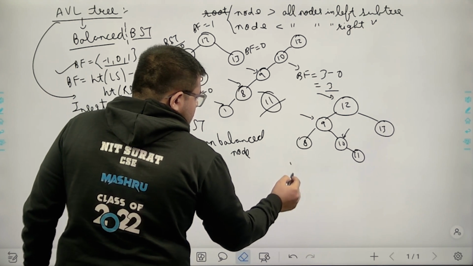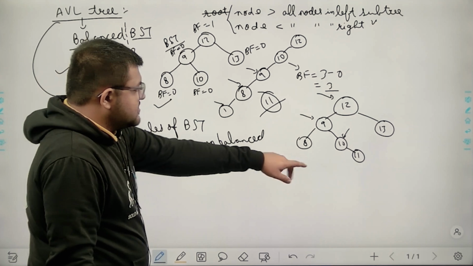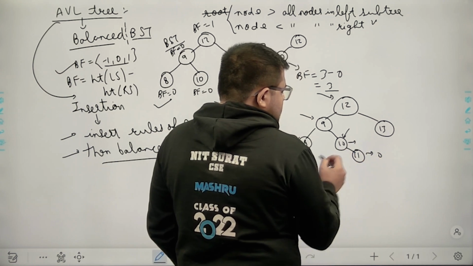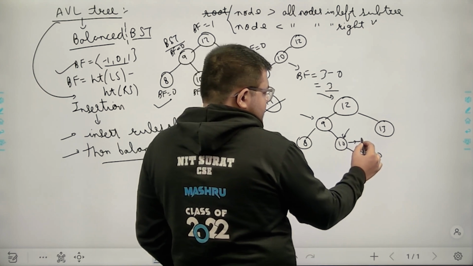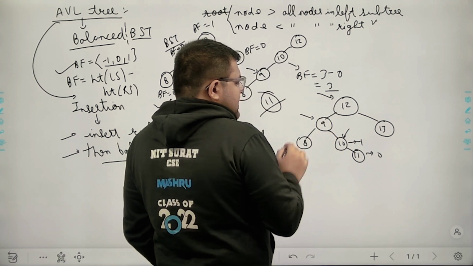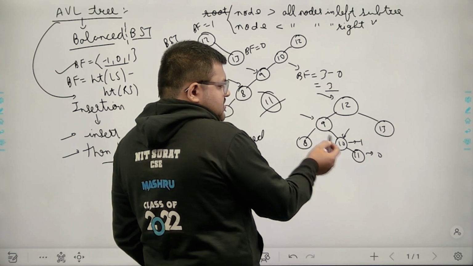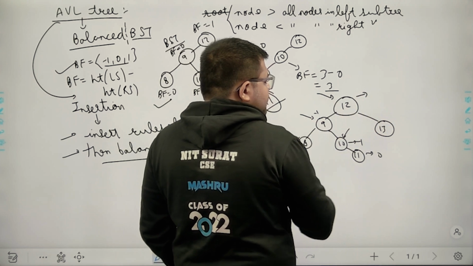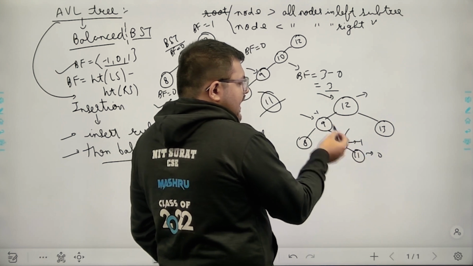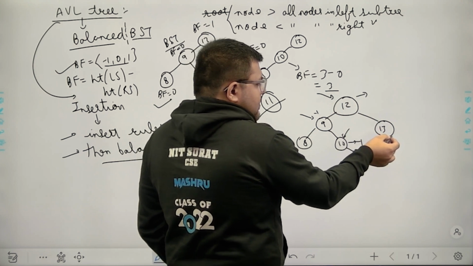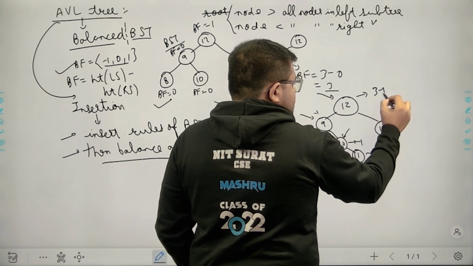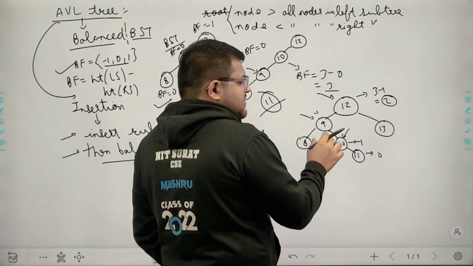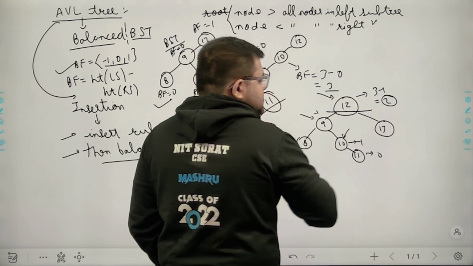So now we inserted this, right? So now if I calculate the balance factor of 11, it will be 0. The balance factor of 10 is 0 minus 1, that is -1, that is also balanced. The balance factor of 9 is 1, height of left subtree, and 2, height of right subtree, that is -1, that is also balanced. The balance factor of 12 is 1, 2, 3, height of the left subtree is 3, and height of the right subtree is 1. So 3 minus 1, that is 2. So this is not balanced, not a balanced binary search tree with respect to this node.